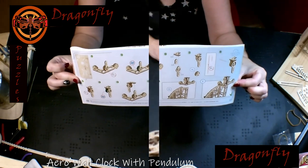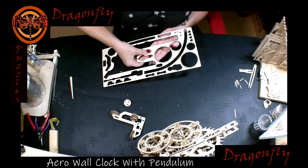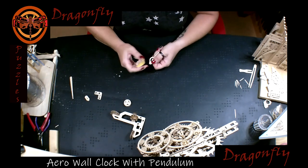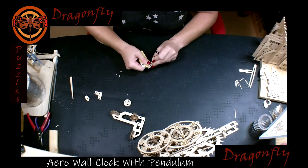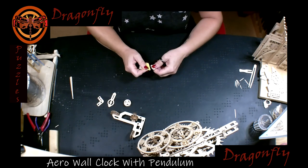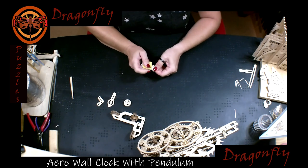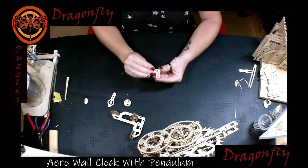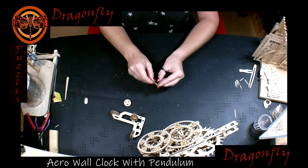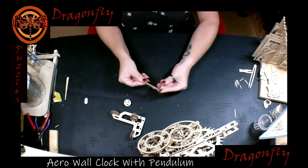Next, page 35, we're going to need the puzzle pieces in hanger board 4. We are going to remove the puzzle pieces from the back of the hanger board and sand them. We are going to add puzzle pieces 112 and 111 to puzzle piece 113.